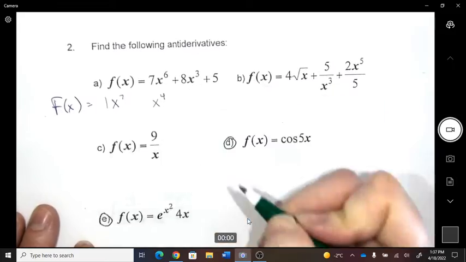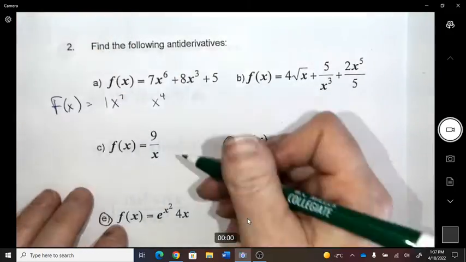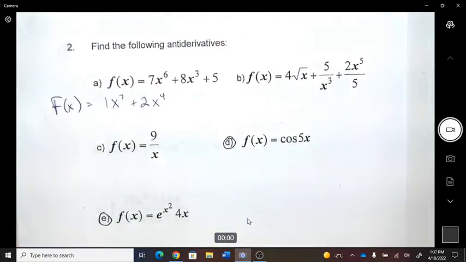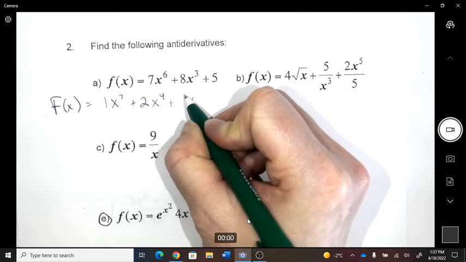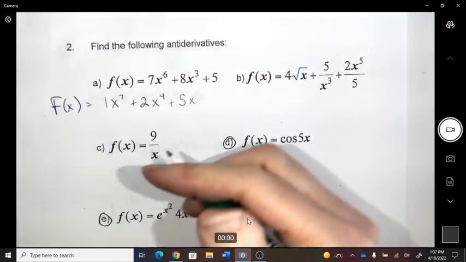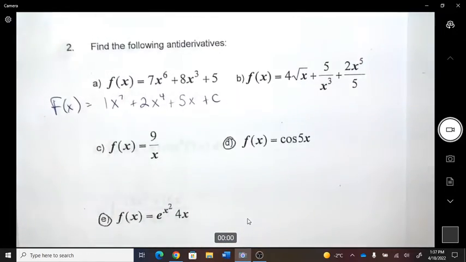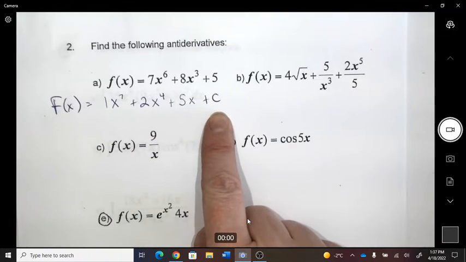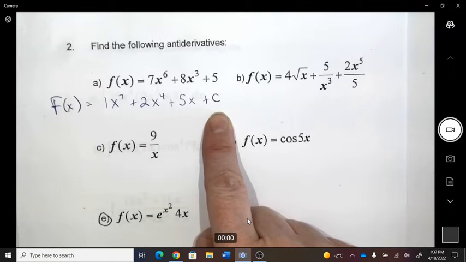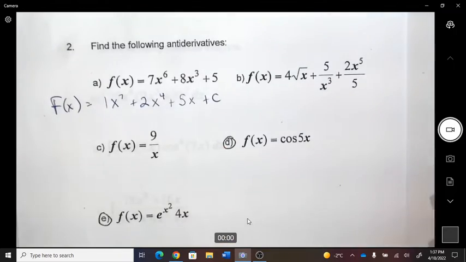Up a degree is a 4. What you had divided by 4. And then this one, if you go up a degree, you have an x. Then you're going to have to add a plus c, because then you don't know if you had something there before you derived it. Okay? By the way, you can always check your answer by taking this and deriving it, right? Because your brain will go better that way.